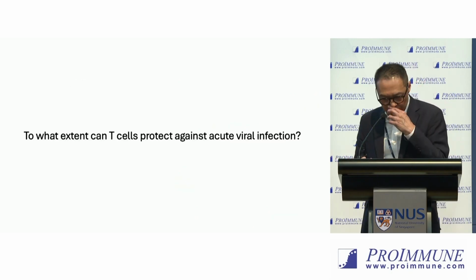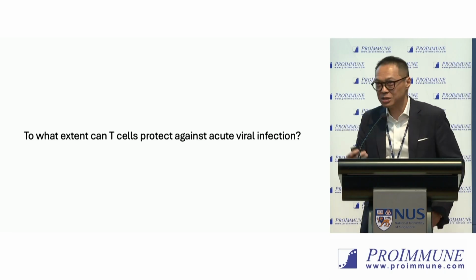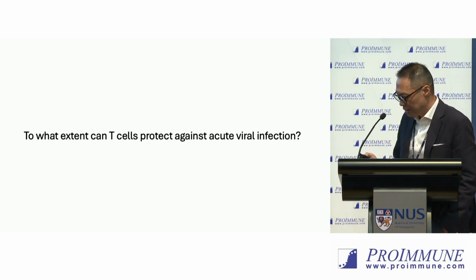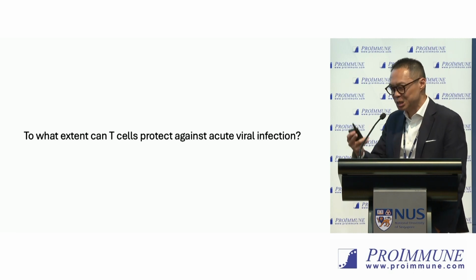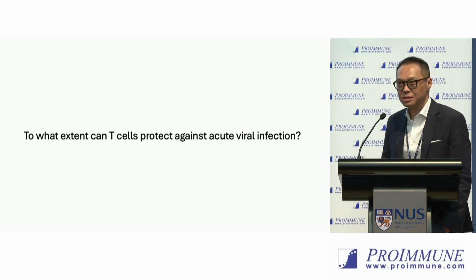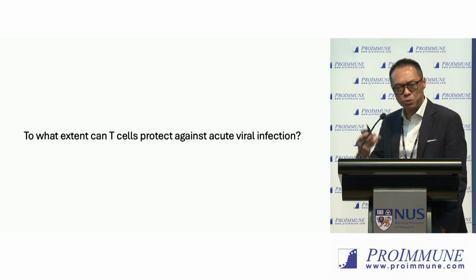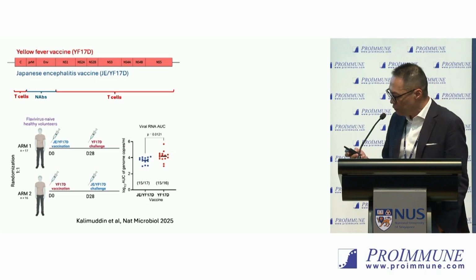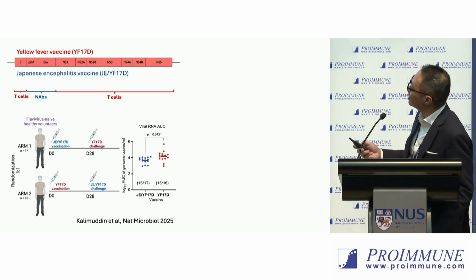So therefore, that kind of leads us to this last part, which is a collaboration that we had with Antonio, and it was driven by an infectious disease physician who was doing a PhD in her lab, to ask the question to what extent T cells can protect against an acute viral infection. We know a lot about chronic viral infections, but what about acute? And the opportunity for us to address that is this. Why is that missing?